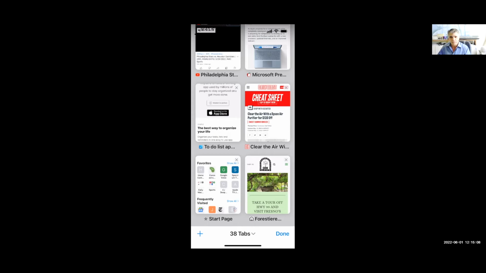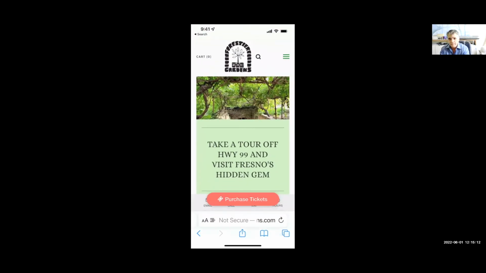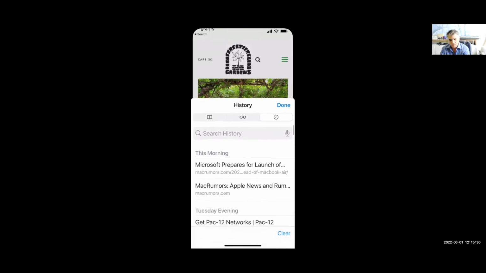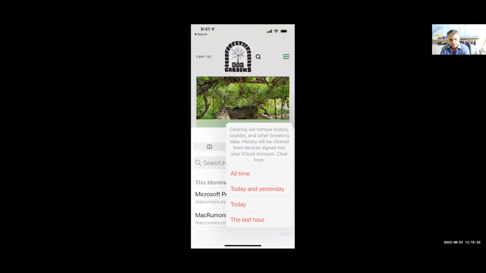Yes, thank you. I was just playing around with the tabs also, and there's clearing tabs, and then there's clearing history. If I don't touch the tabs and I just go to my history and I clear, you have options of clearing just now or yesterday or today or all history. Does that also clear out the tabs? Oh wow! All right, let's find out. Good question, because it probably does, but let's find out.